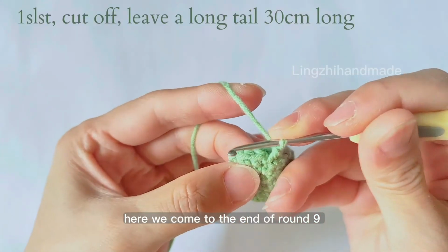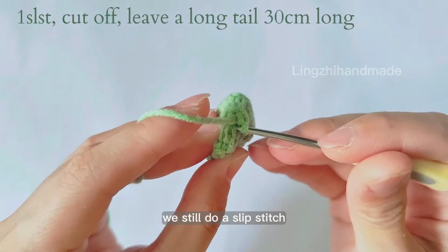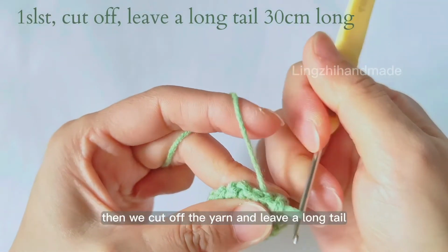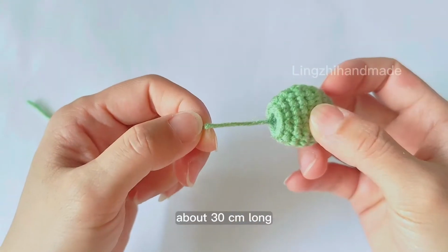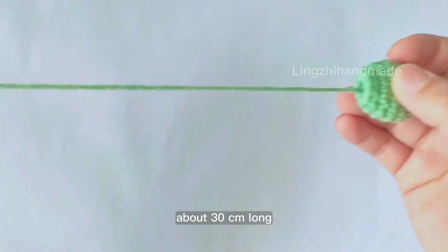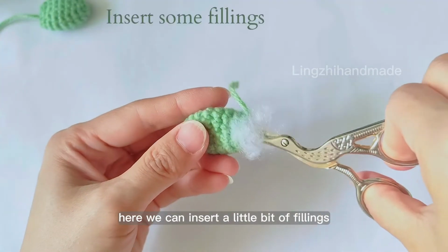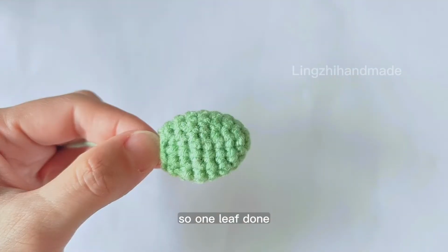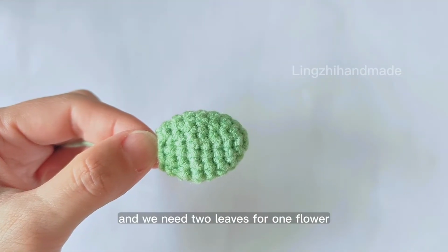Here we come to the end of round 9, we still do a slip stitch to close this round. Then we cut off the yarn and leave a long tail about 30 centimeters long. Here we can insert a little bit of filling, not too much. So 1 leaf done, and we need 2 leaves for 1 flower.